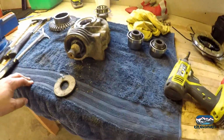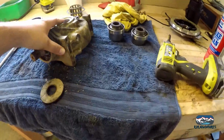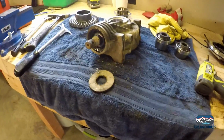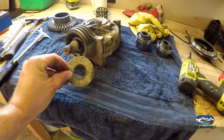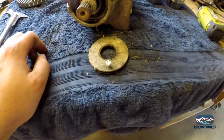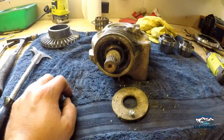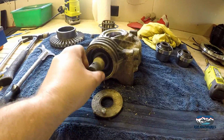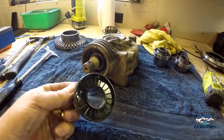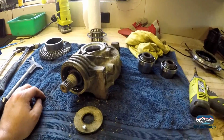Okay, I know I'm jumping around a little bit. I decided to clean this differential up a little bit. I'm waiting for the auto parts store to open at 7:30 here, so I can go get some Loctite for the wheel bearings. It's true what they say. I tried it, and obviously everybody's seen it in videos prior to this, but I just put a little self-tapping screw into that seal right there, and it pried right out. This bearing doesn't feel bad, but since we're getting the whole Sandcraft kit, we're going to do it all, plus the new seal, obviously. So, yep, let's keep working.